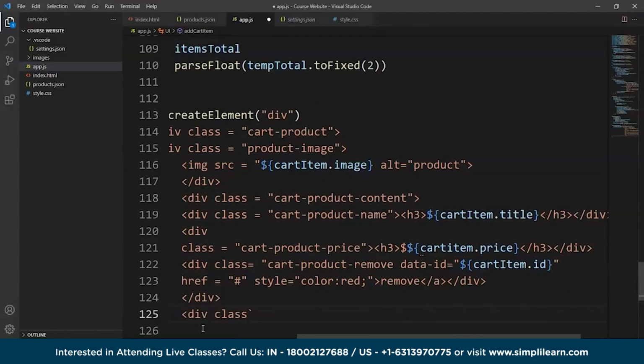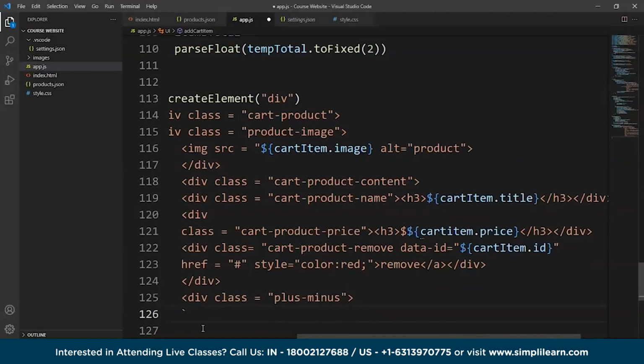So we are going to use here class is equals to plus minus, and here we'll write inside the I tag class is equals to far angle left add amount.